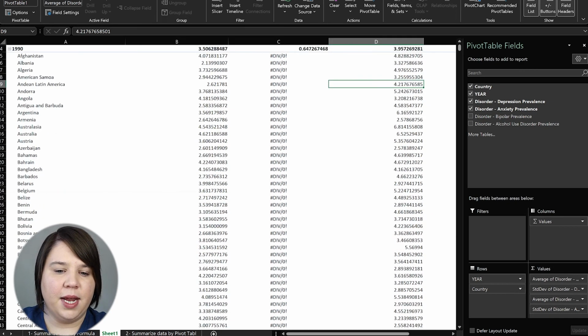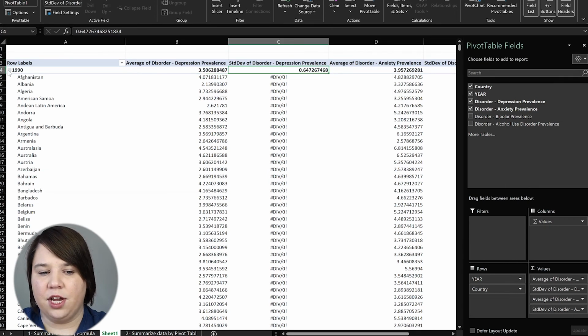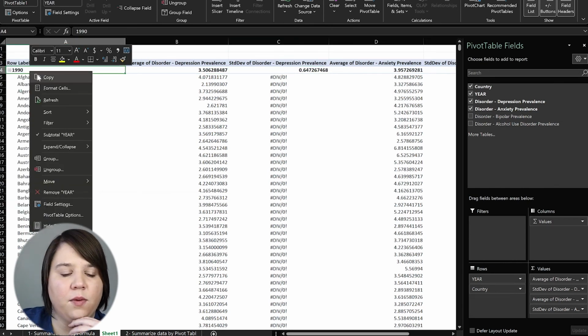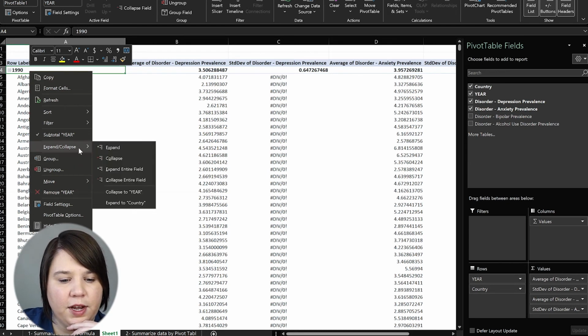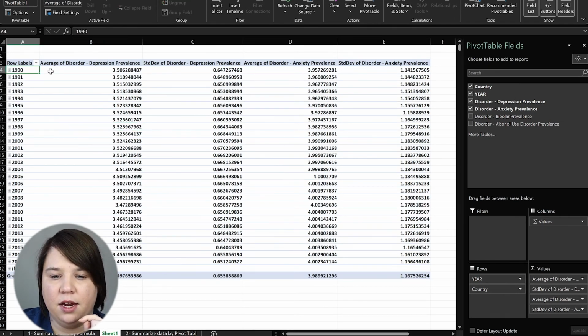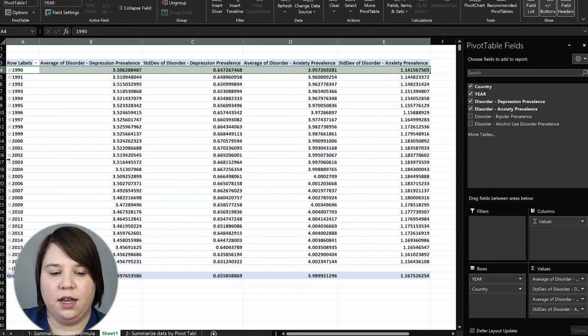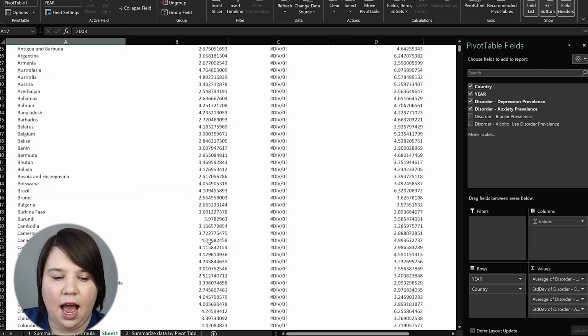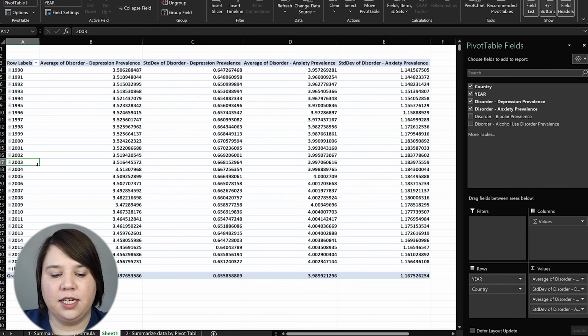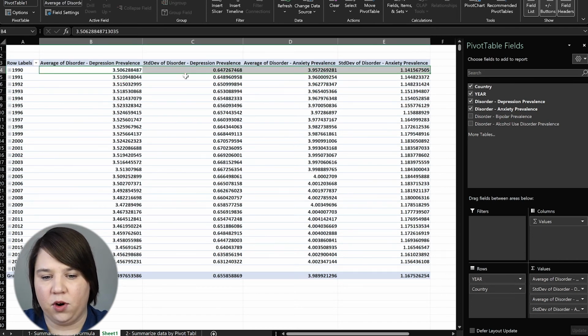So this is all of this information, but I can still see the average and standard deviation of the entire year up here. So what I'm going to do is right click because all I want to see is the years. And I'm going to do expand and collapse, and I'm going to say collapse entire field. So now this just gives me my year and my information. And now if I personally wanted to see, okay, what was the prevalence for a given country in 2003, I can now look at it. So all of that information is still here and I can look at it, but it's not actually in my face, and I can have these aggregated functions or these summarized data.